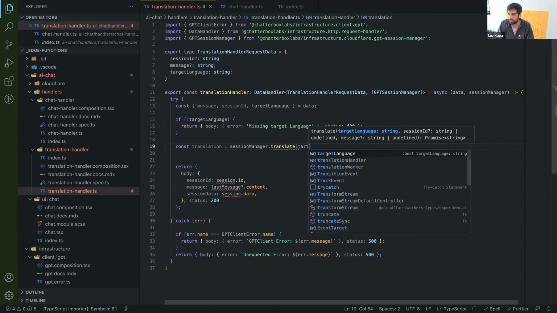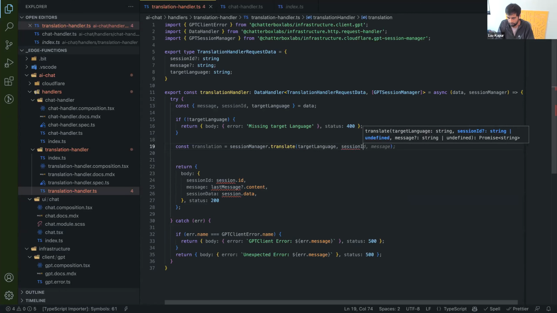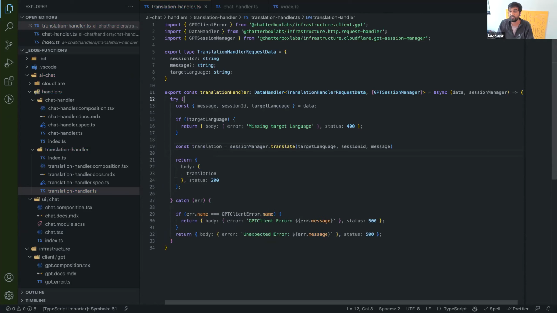It will take a target language, it will take a session ID and message, and we will relay this information back. And that's it. With that, just changing the request data and updating how we use our reusable session manager, we have created a complete translation handler.